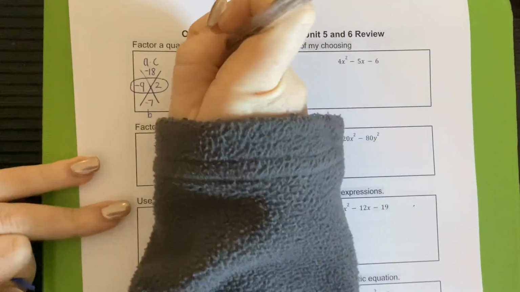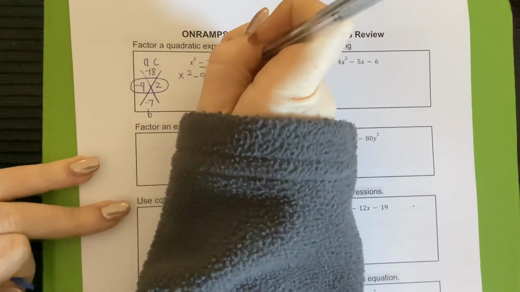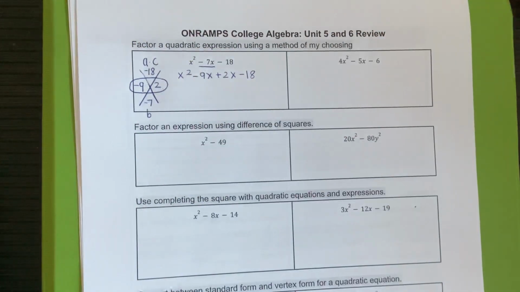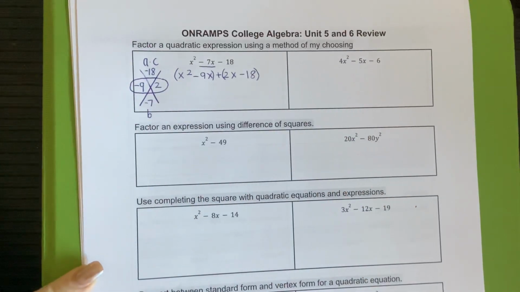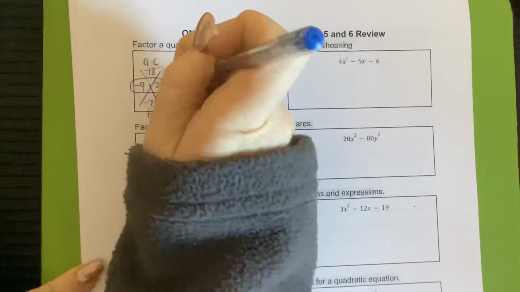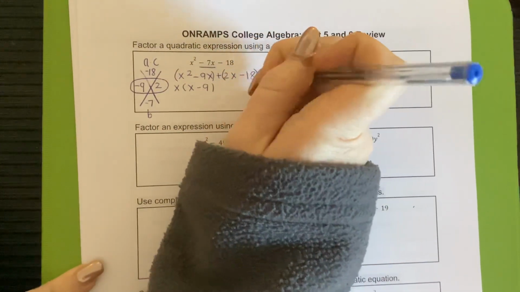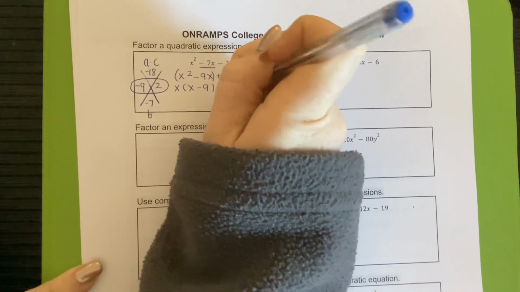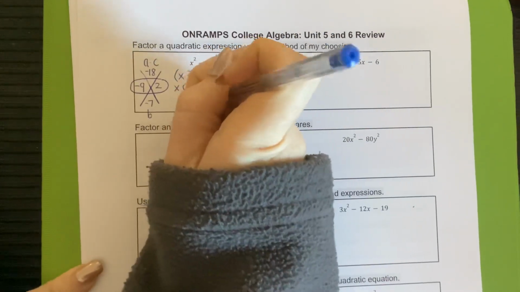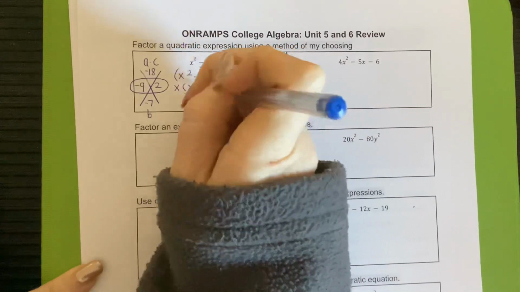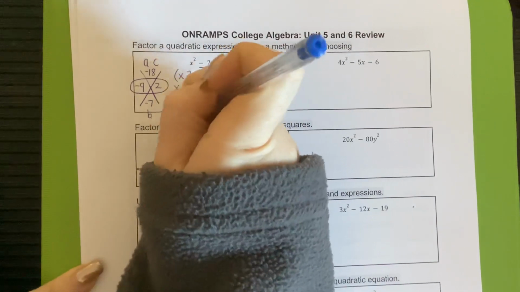We're going to use those to rewrite this middle term. So it's going to be x squared minus 9x plus 2x minus 18. Then we're going to group together our first two, group together our last two, and factor out a GCF from both of those parentheses. Between x squared and 9x, we just have x, and then we're going to leave x minus 9. Between 2x and negative 18, we have a positive 2, and that's going to leave us with x minus 9. Then we're going to bring down what they have in front. Remember, it has to completely match what they have inside. It does, so we can bring that down, and this would be our factors.